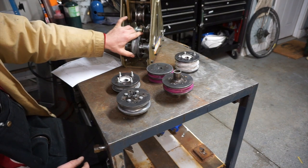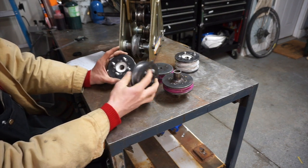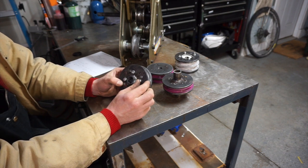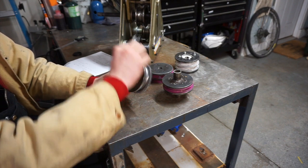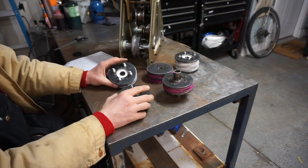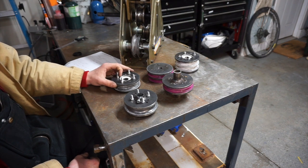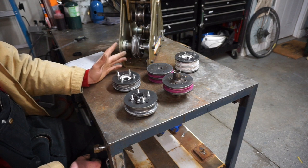I like to write down what setup uses what just to make changeovers quicker. The bolt pattern on the rolling dies is two and a half inches, and I used a smaller two-inch bolt pattern on the driven bearing, just so there's a little more meat to that 3D print — I was worried about breaking it pushing force through there. That's why all the hole patterns look funky. I had to drill a couple different ones, and the plasma-cut plates didn't turn out well, so I had to do a lot of re-drilling and re-machining — I probably should have just made them from scratch.